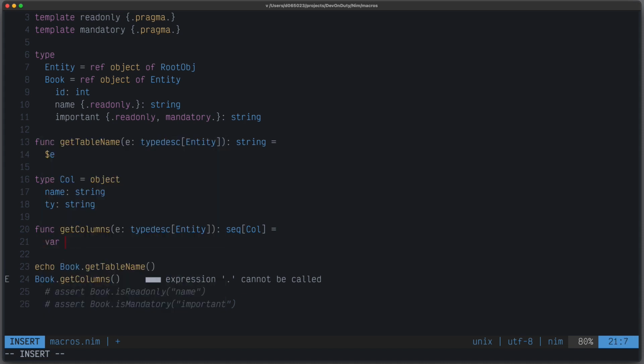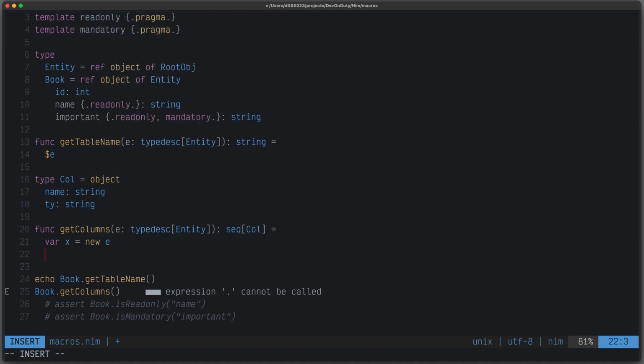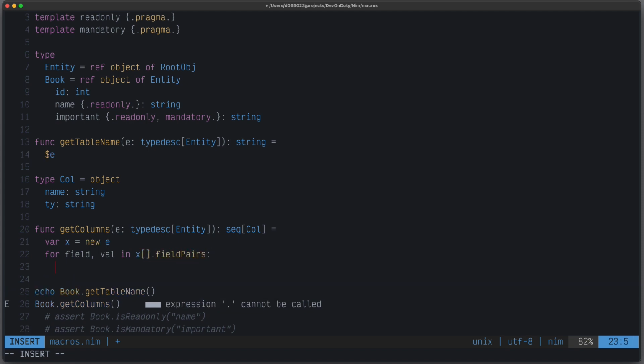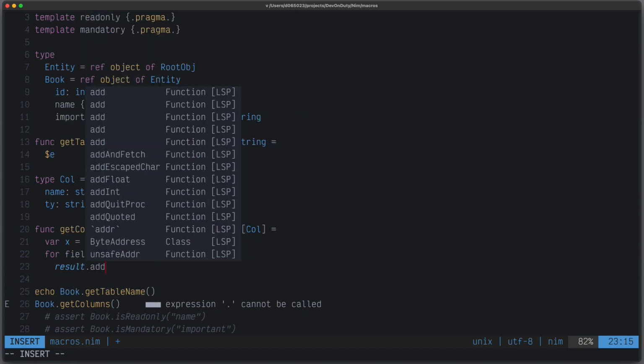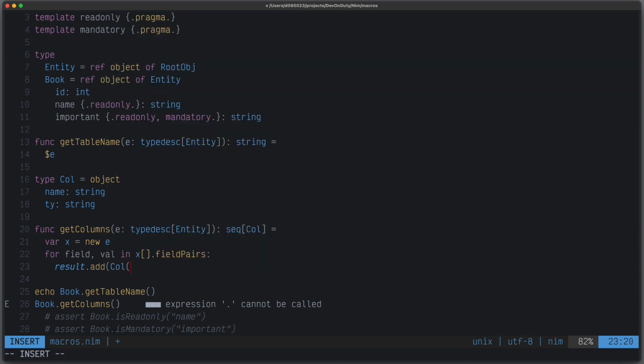And the implementation is as follows. First, we create an instance of it by writing var x equals new e. Now we have an instance of our entity, in this case book. And then we write for field, while in x.fieldPairs, result add column name shall be field and type shall be dollar operator type of var.